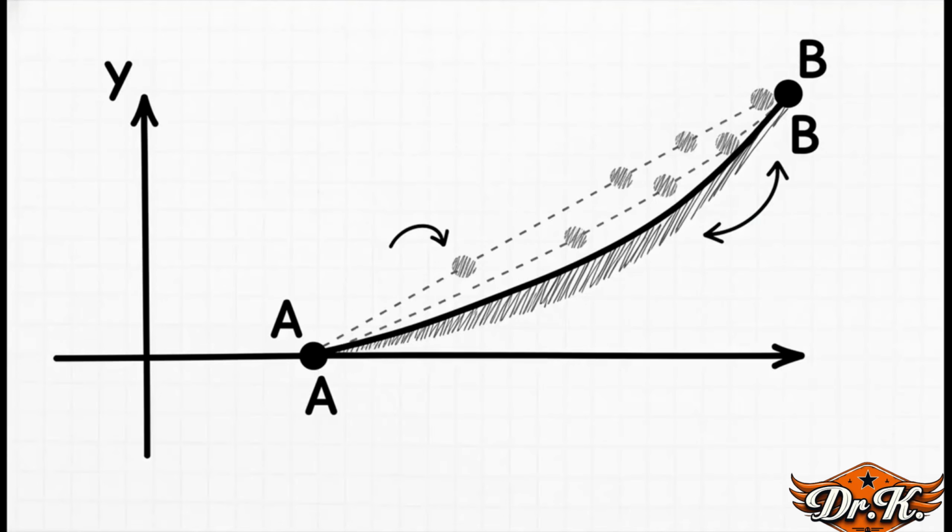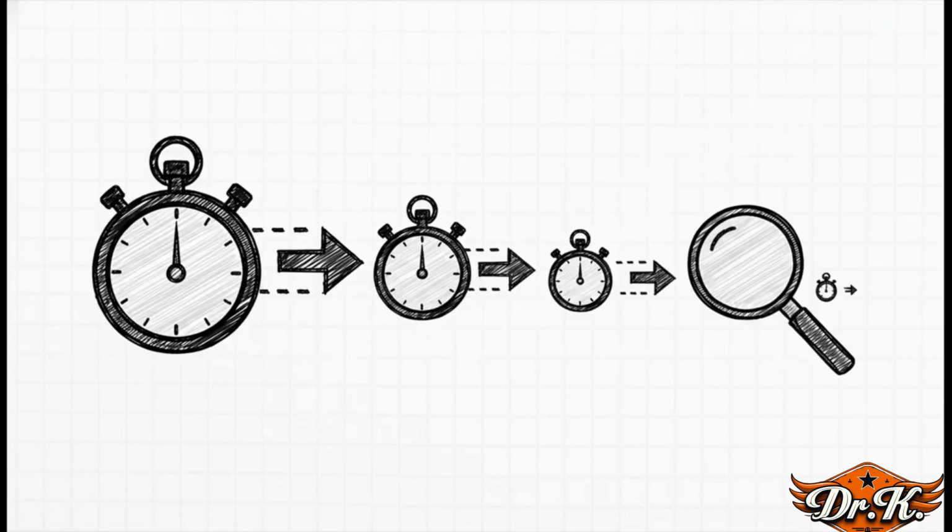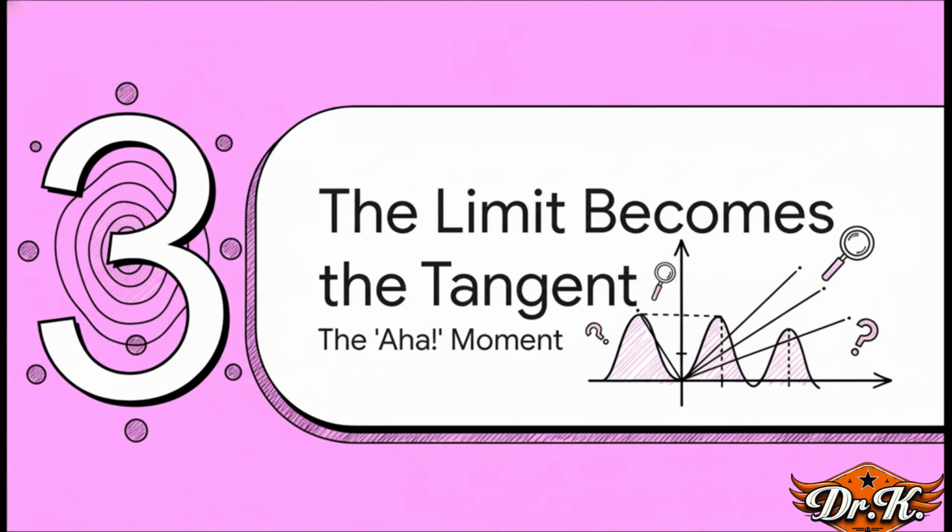And here comes the big idea, the key insight. Let's take those two points that define our secant line and just start sliding them closer and closer together on the curve. As they get closer, watch what happens to the line. It pivots, and its slope gets better and better. It becomes a much closer approximation of the speed at that one instant we're targeting, and we can make this gap between them ridiculously small. A tenth of a second? A thousandth? How about a millionth of a second? As that time interval shrinks and shrinks, the slope of our secant line starts to zero in on one very specific single value. And this leads us right to the aha moment.